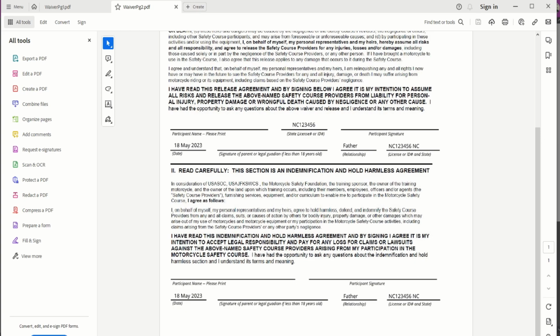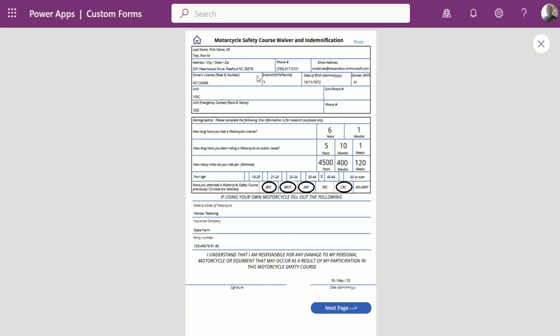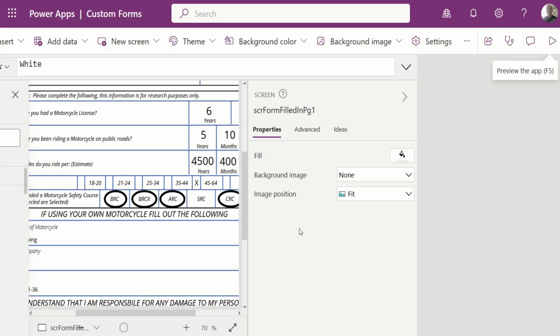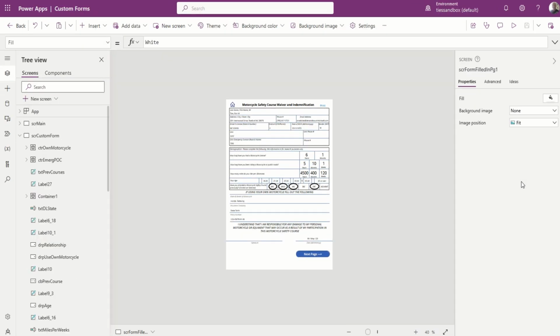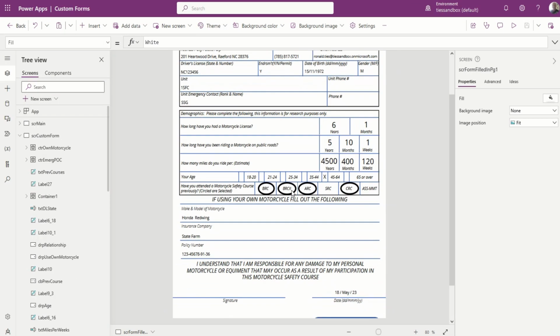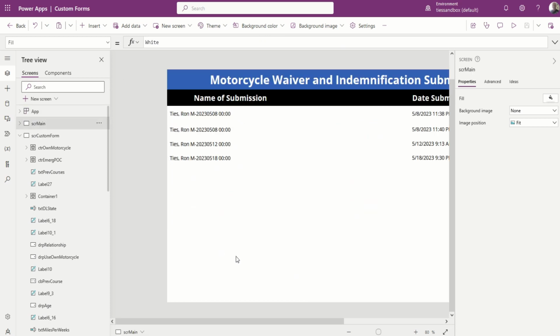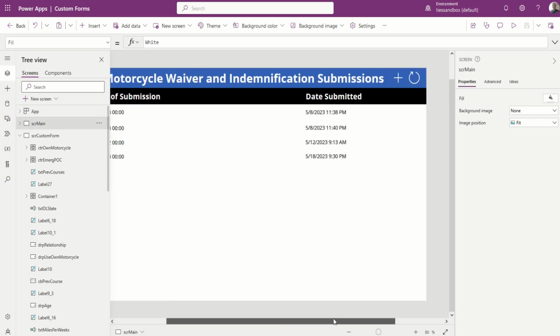So now we're gonna go back into our Power App, and we're going to go through the form little by little and show you what I did. Like I said, I'm not building it from scratch. It took me like 2 or 3 days to build this because of all the problems I had. Normally it should only take a day, like 4 or 5 hours, but sometimes it doesn't work out that way. So let's start with the main screen. That seems to be the simplest right now.